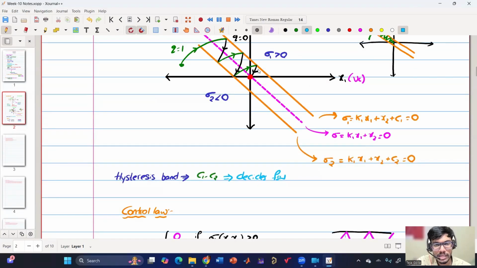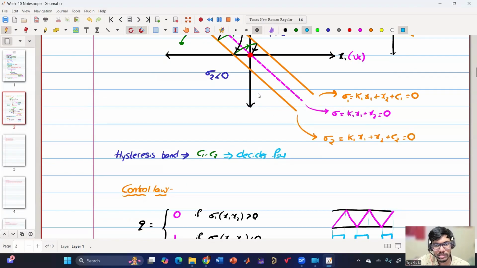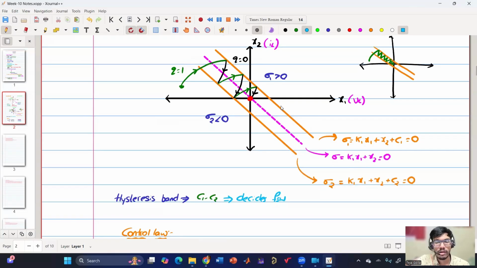So imagine this as the peak current reference, this is the valley current reference, and this is my inductor current. Peak current reference is the upper switching surface, valley current is the lower switching surface, and inductor current is the trajectory. So basically here we are shaping the trajectory. This is neither inductor current nor voltage, but the information of both. That's why we had to learn trajectory last week.